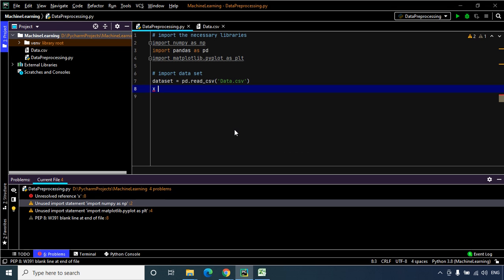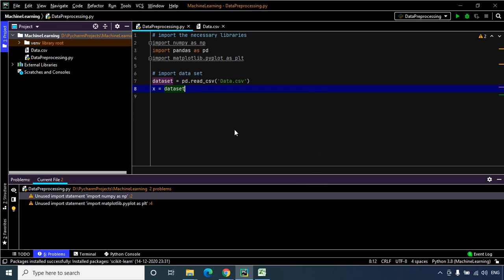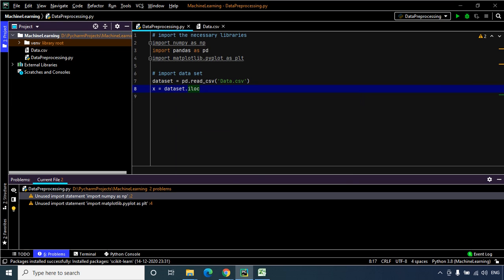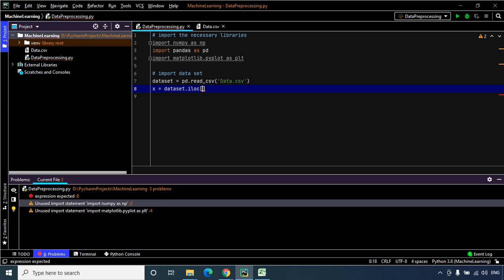Now I'm going to call the variable x, which contains the matrix of features. Then we need to access the dataset dot iloc. Now iloc is an indexer for the pandas data frame, which allows us to select particular rows and columns based on their index or position. So dataset.iloc, and now we have to specify the index that we need in our matrix of features, which is represented by the variable x.